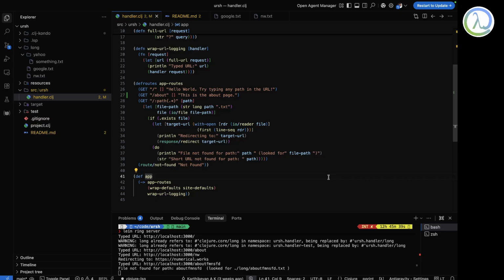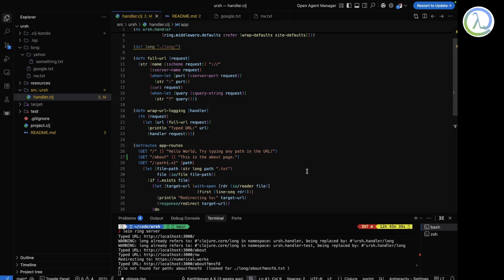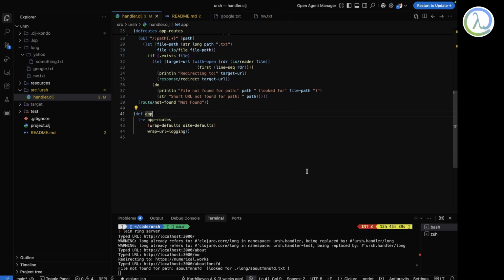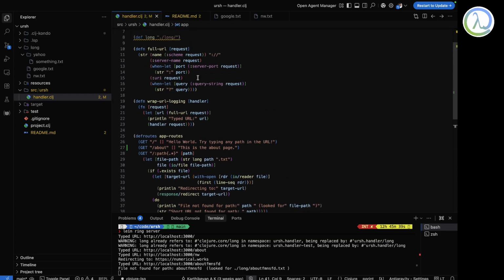Yeah, so but yeah, that's how it is. Okay, so this is how you do wrapping in. Let's say it is. This is how you do wrapping in Ring. Okay, so that's how it is. And yeah, I hope you learned something. And maybe I'll just deep dive into this request stuff. I was thinking of how to do this. I had no idea. Sorry, this is the wrapper. I'm sorry. I was just thinking of how to do this, I just had no idea. But still, I don't know how exactly it works. But yeah, at least I know how to write it.